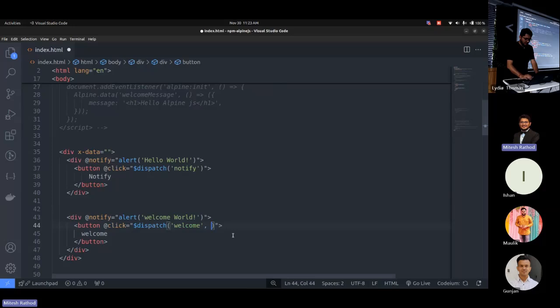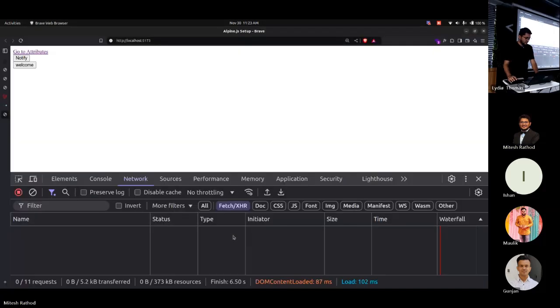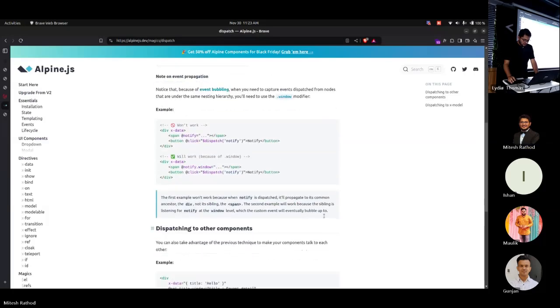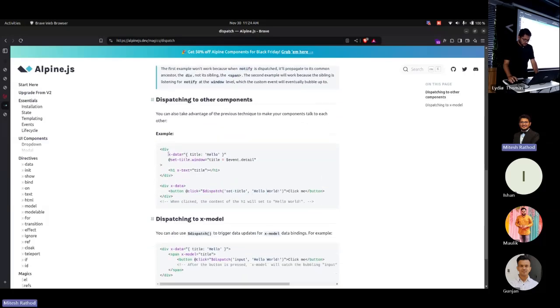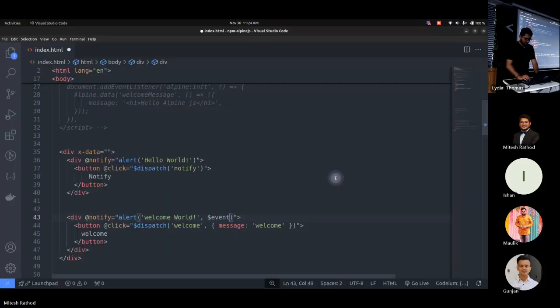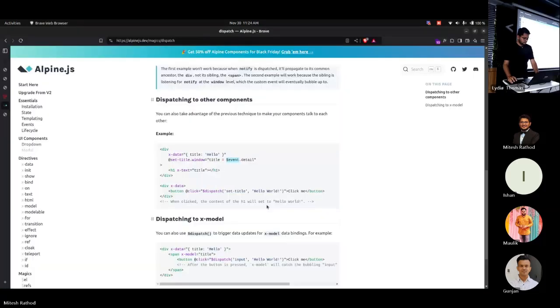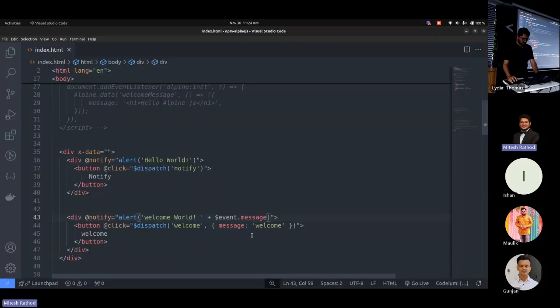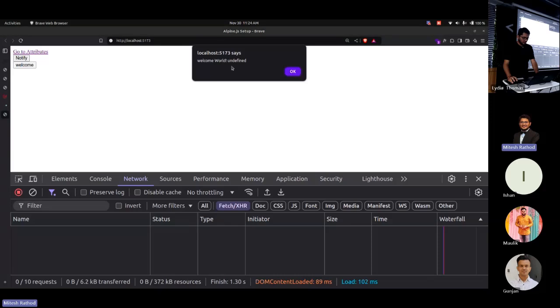And if you want to pass any data here, let's say message welcome, then I guess, sorry, I need to check the dispatch on the event. Event dot message. Yeah. Undefined.